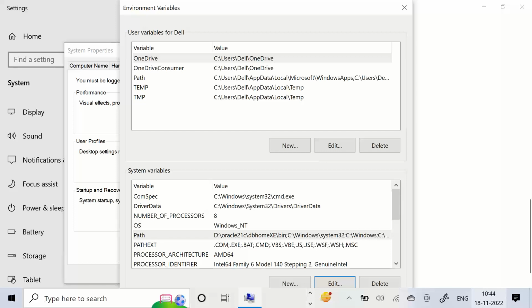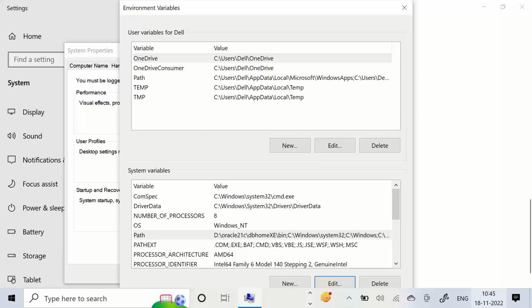Why? Because whatever you set will be visible to other users. They may misuse, modify, or remove it. And also, in the bottom section, you can see the name itself, system variable. The operating system uses all these variables. Why do you want to go to the operating system location and do something? We are not the operating system administrators. Operating system administrators know more about this bottom section. Those are admin activities for the operating system. We are the developers, not the administrators of the operating system. Why do you want to go to the system level and do something?